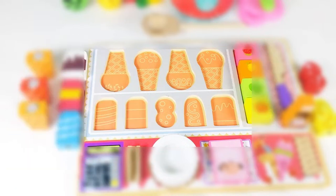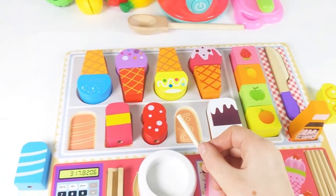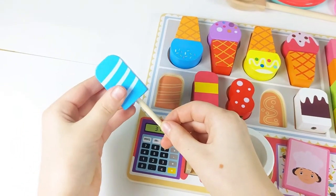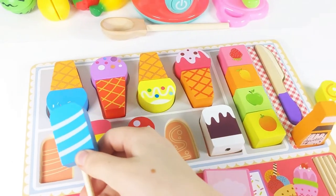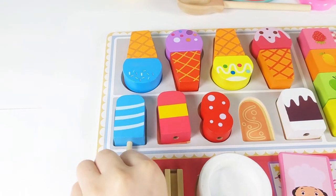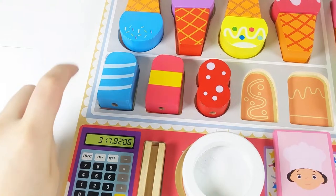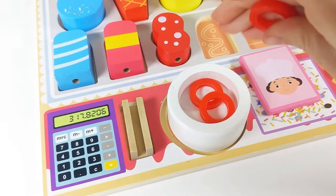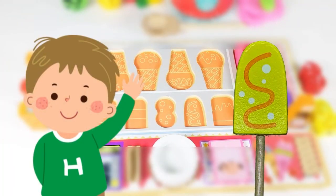Buyer number 8 chose the blue popsicle. I've got my popsicle stick. Let's go find the perfect popsicle topping. Here it is. I'll put the popsicle on top of the stick. Can you help me find where it goes in the puzzle? It goes here. Let's put it back into the puzzle where it belongs. See, it has 3 stripes. The popsicle matches the picture. Now, let's count the coins. 1, 2, 3 coins.